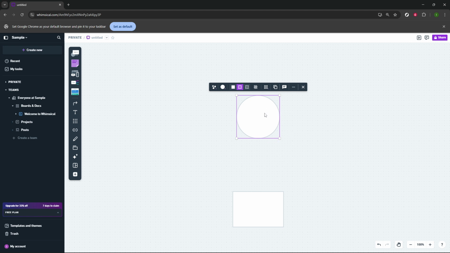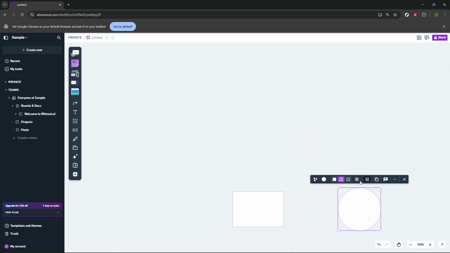This allows for more intuitive alignment by moving the object manually. As you drag an object, Whimsical has a very handy feature that automatically snaps the object into alignment with surrounding items. This snapping feature helps maintain a consistent structure across your board without having to eyeball the placement.